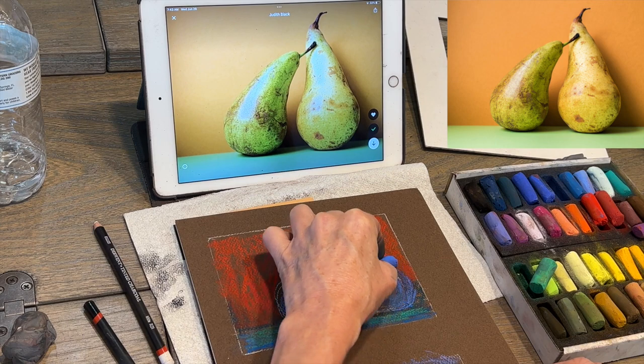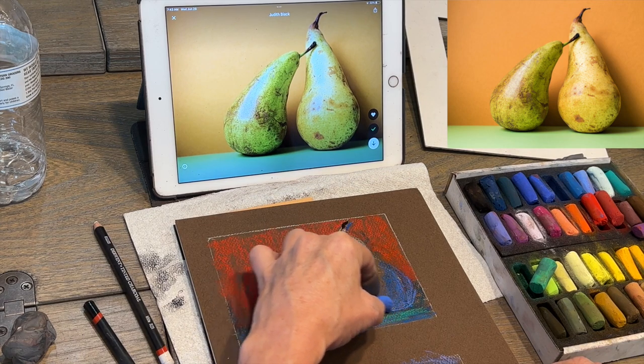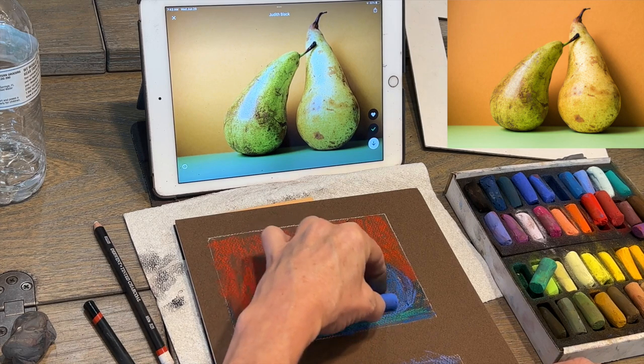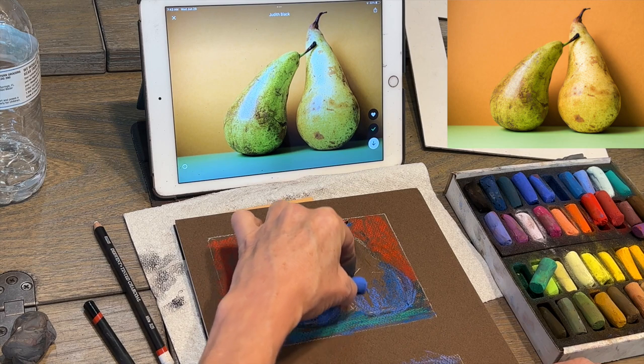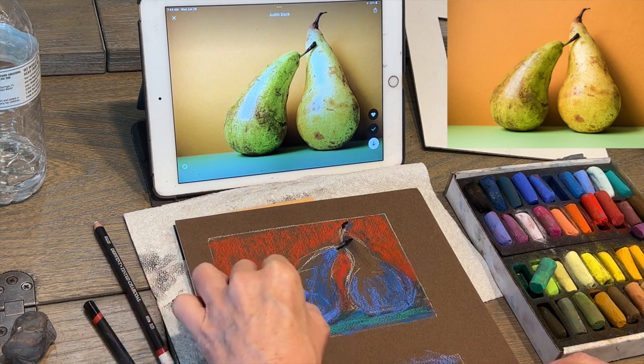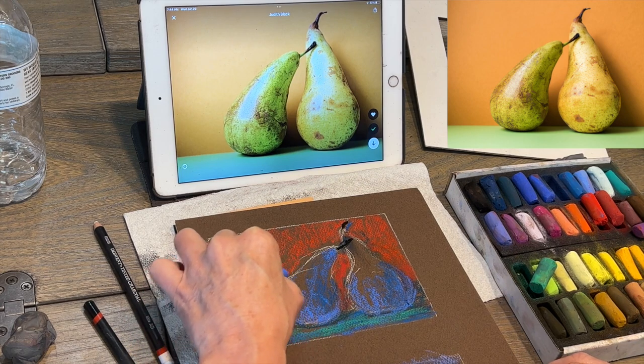Just as we typically do with soft pastels, it's best to have a light touch, especially at the beginning stages of painting. It's going to allow those other layers to interact with each other more beautifully. And also, because this is an unsanded paper, you don't get as much layering.